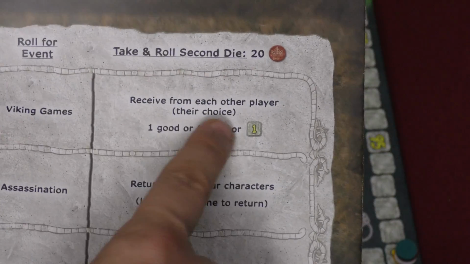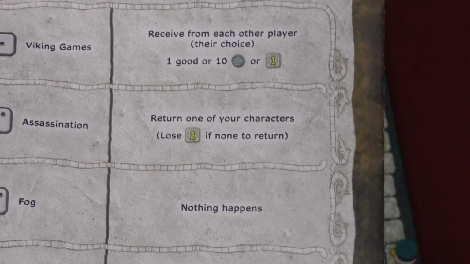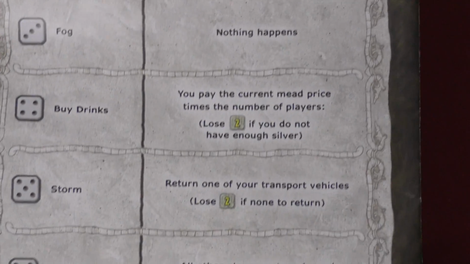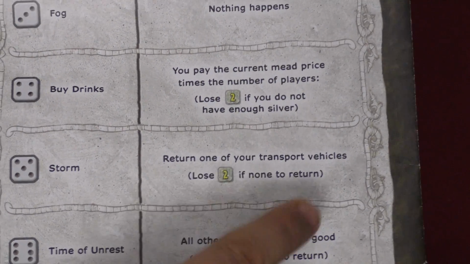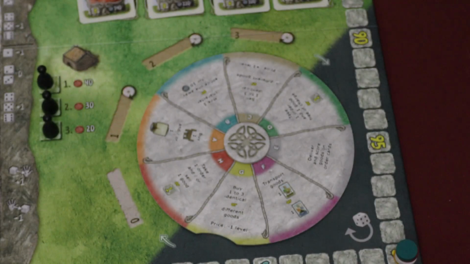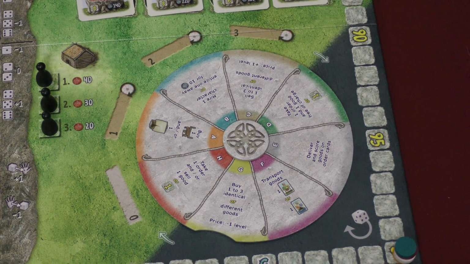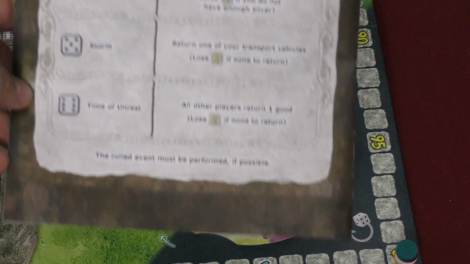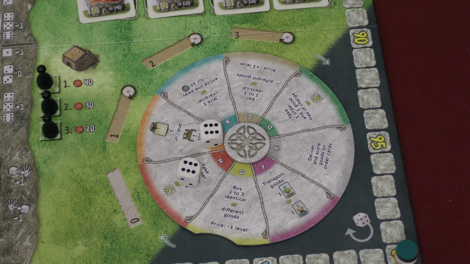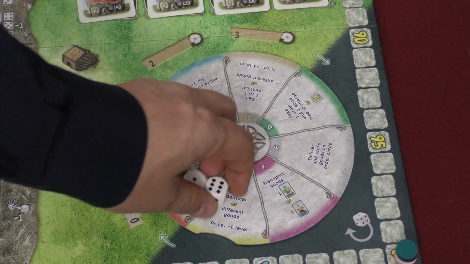If you roll 1, from each other player you get a good or 10 coins or a victory point. But if you roll a storm, you have to return one of your transport vehicles, and if you don't have any, you lose 2. So there's a good chance something bad will happen to you here, but you can pay for an extra die. So hopefully, if I roll 2 dice, well, I roll 2 6s. Well, that's good here because all other players return a good. But if I roll 2 different numbers, then I can pick between those numbers.